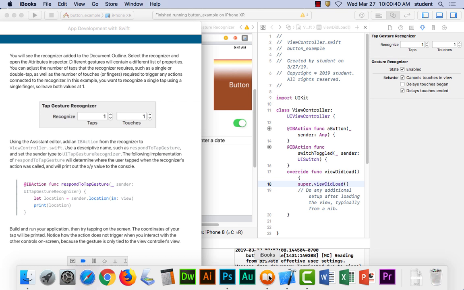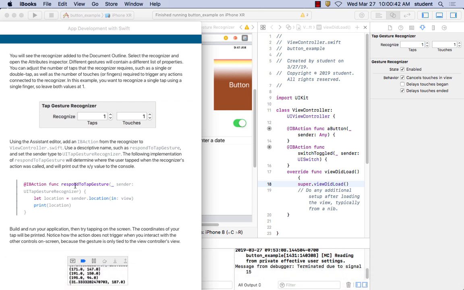So again, you can respond to tap gesture. It's a function there, with the sender, and the type is UITapGestureRecognizer, and so on. Build and run your app, and it'll tell you where you've touched, basically the XY coordinates, which is the example that they have there.